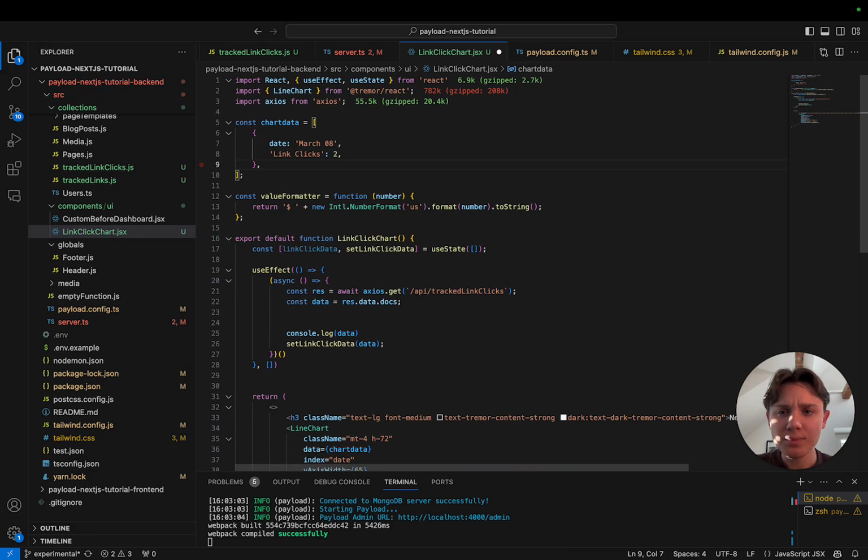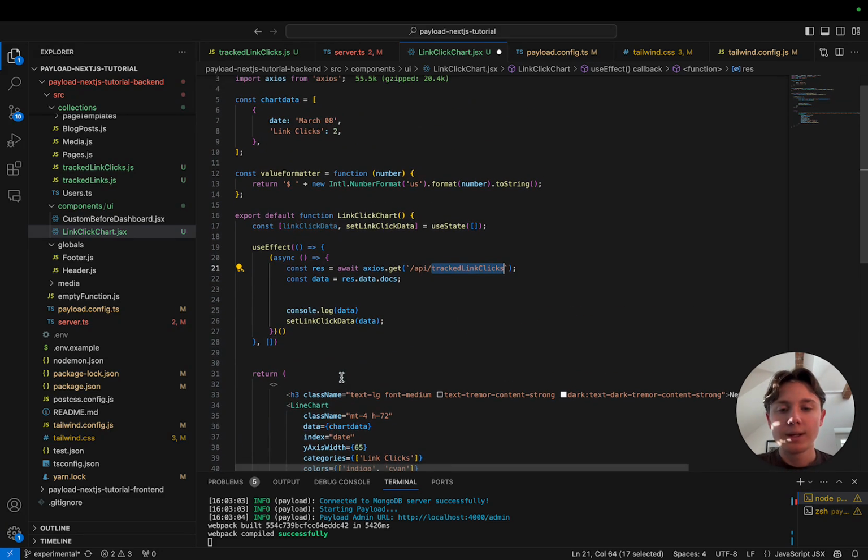Now, we sort of have 2 options for where we want to format our data. The first option would be on the client side. So what we could do is adjust, map and reduce the data that we get from our tracked link clicks, and then display it. The issue with that is that if we have, let's say, 5 link clicks per day, this won't really matter.